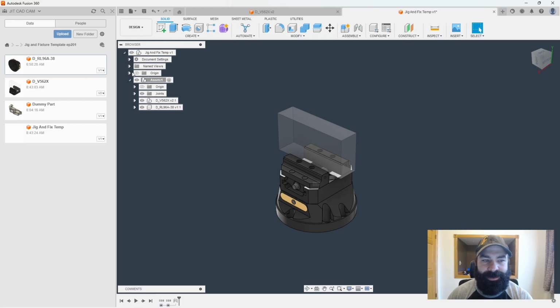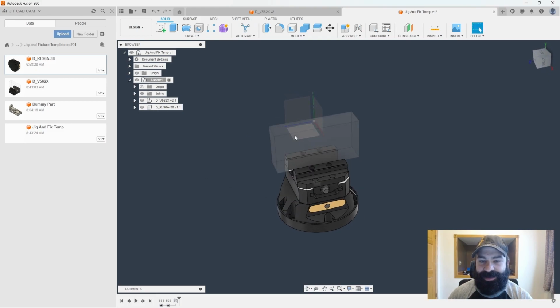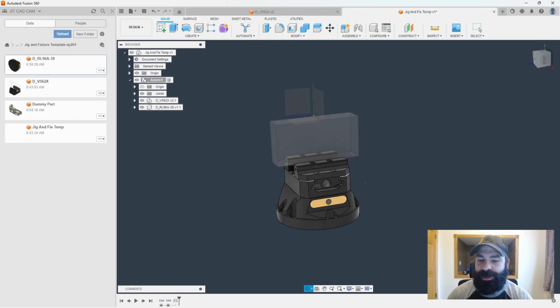Now, this is the fun of Fusion 360: notice how my origin is in a kind of weird or different place. This is 100% up to you where you place your origin. I would place it top dead center of my stock if I'm working with a machine that has DWO or DFO or tilted work plane, anything of that nature. If you're not doing that, you may want to place it at bottom center of your jig.